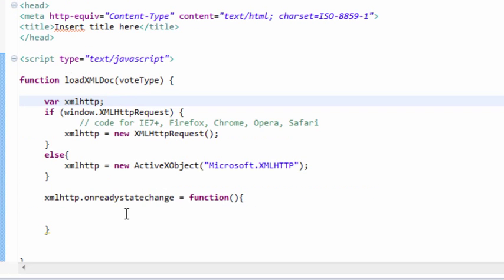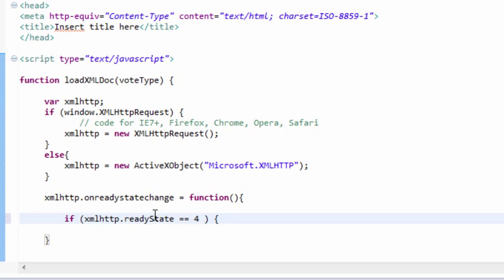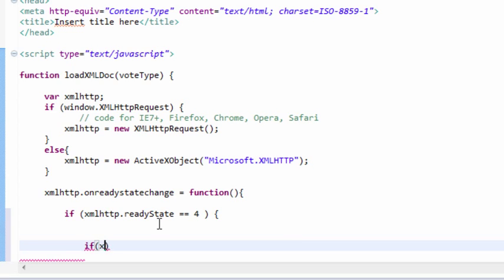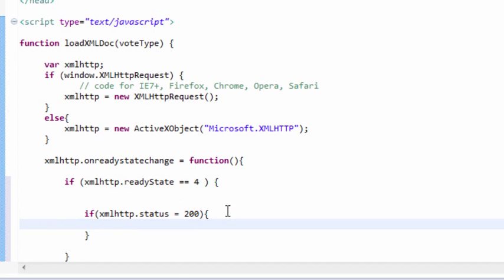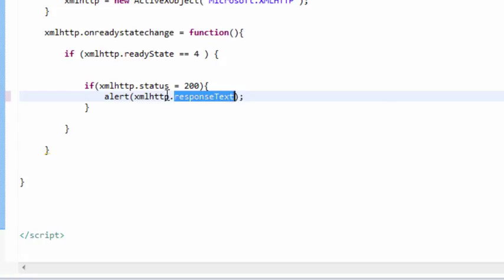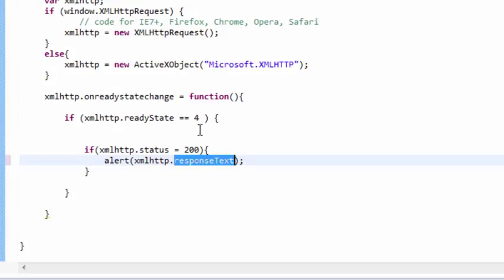Okay, so let's handle first the successful case. The successful case was that ready state is 4 and the status is 200. So the ready state is 4, and if XMLHttp.status equals 200, we are in the successful case. So I will basically alert the response text of my XMLHttpRequest instance.